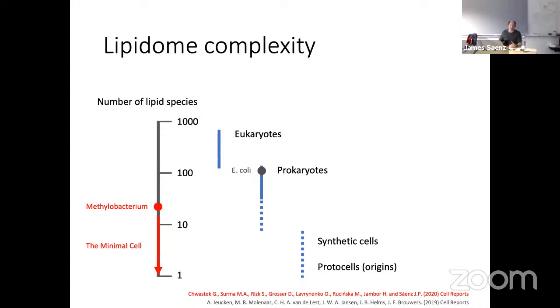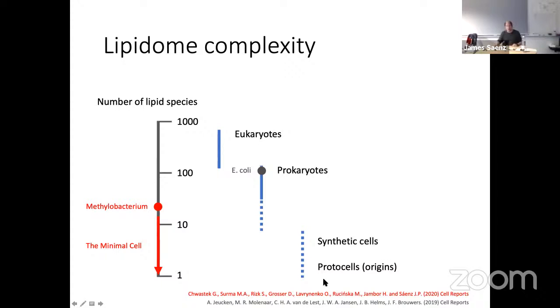How does the cell's ability to adapt to conditions change? And this will start to allow us to address questions, for example, how, if we wanted to engineer synthetic membranes for synthetic cells, what would we need in terms of the lipid repertoire? And also, what was involved at the origin of life?